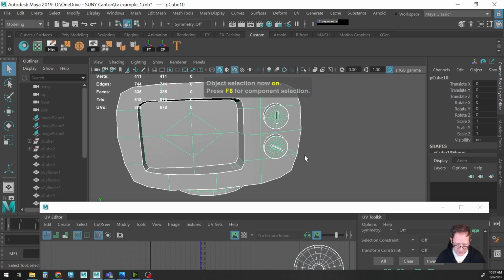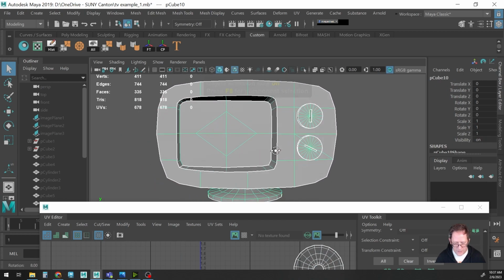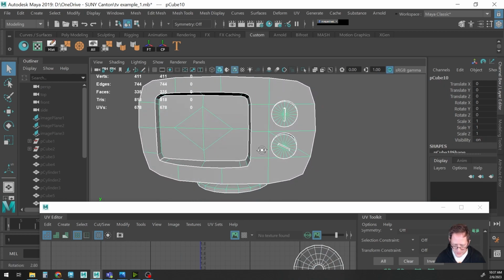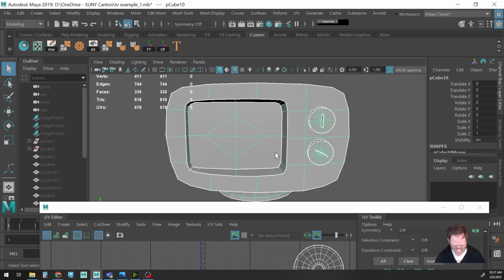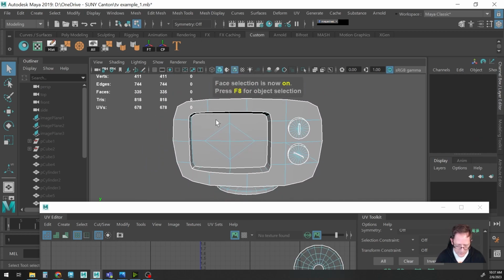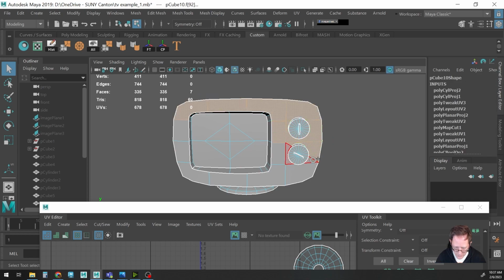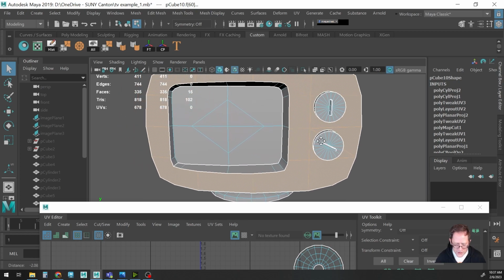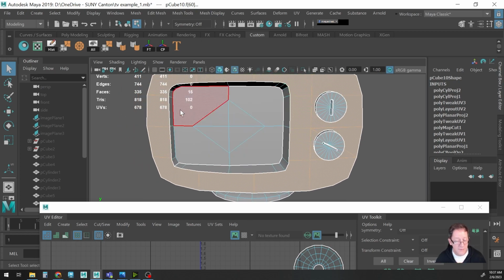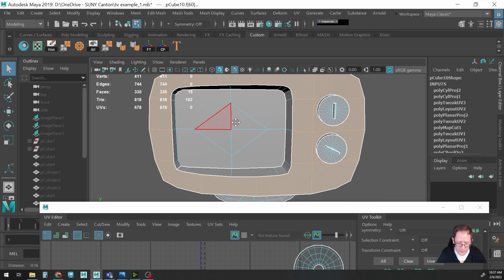All right, plugging along. This will be super fast. Then let's do the front of the whole thing. So I could just UV the whole thing. Now this is a really important concept to get.